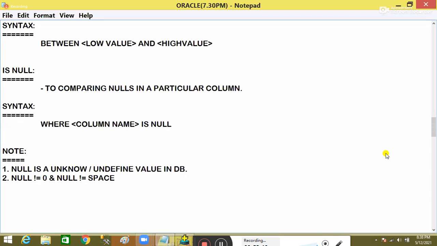That's why, when we want to compare this type of unknown, undefined values, we compulsorily have to use the special operator IS.